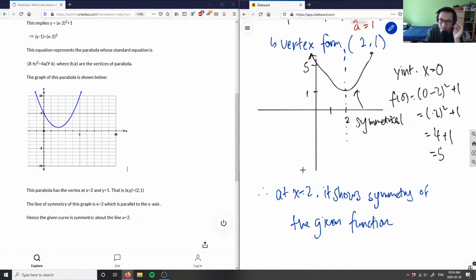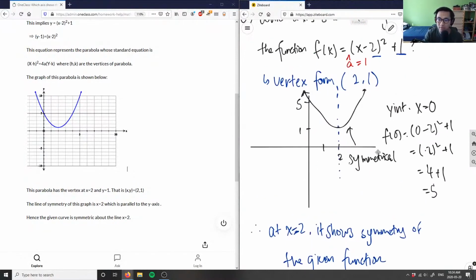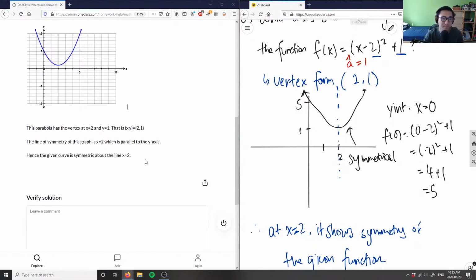And this here is our answer. x equals 2 is our answer, and this is correct as well. The reason we know this is because we can draw a dashed line at x equals 2, and we know that this side is symmetrical to this side. When we say symmetrical, if it's reflected along x equals 2, it's going to be the exact same curve on both sides. If we reflect the left side onto the right side and the right side onto the left side, it is the same function. So this solution is correct.